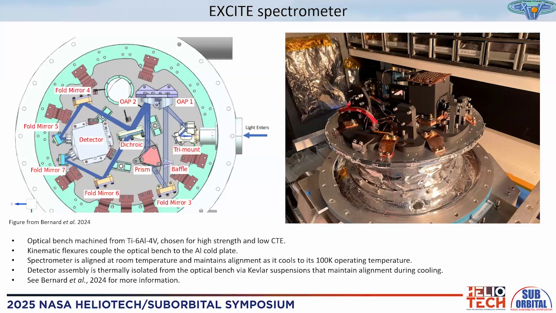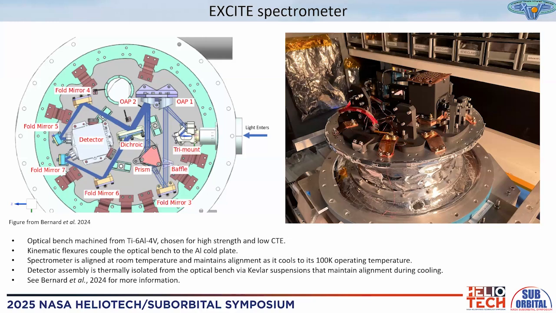We split it at about 2.5 microns. The short band is where we're always background limited by our host star. The longer band, we have to worry about thermal emission from our own optics. So we split those. It makes data reduction easier if you don't have those two overlapping. The whole optical bench and a lot of the optical mounts are custom designed and machined out of titanium, which is a pretty low CTE material, not like an Invar, but low enough so that we can align the spectrometer once at room temperature, and it maintains alignment all the way down to its 100 Kelvin operating temperature.